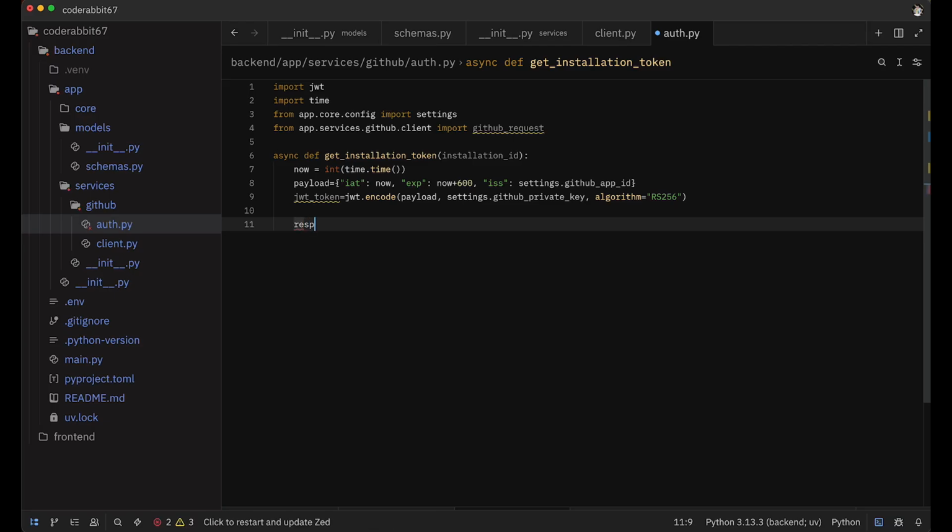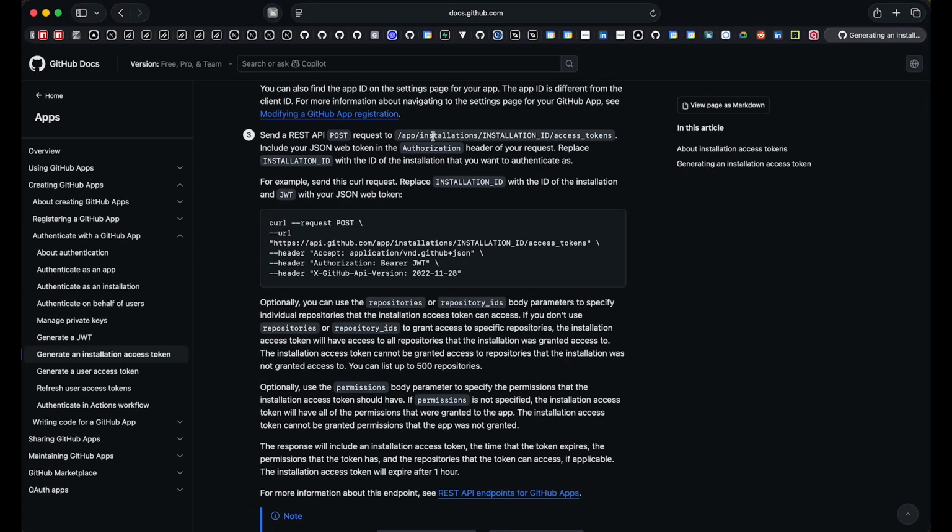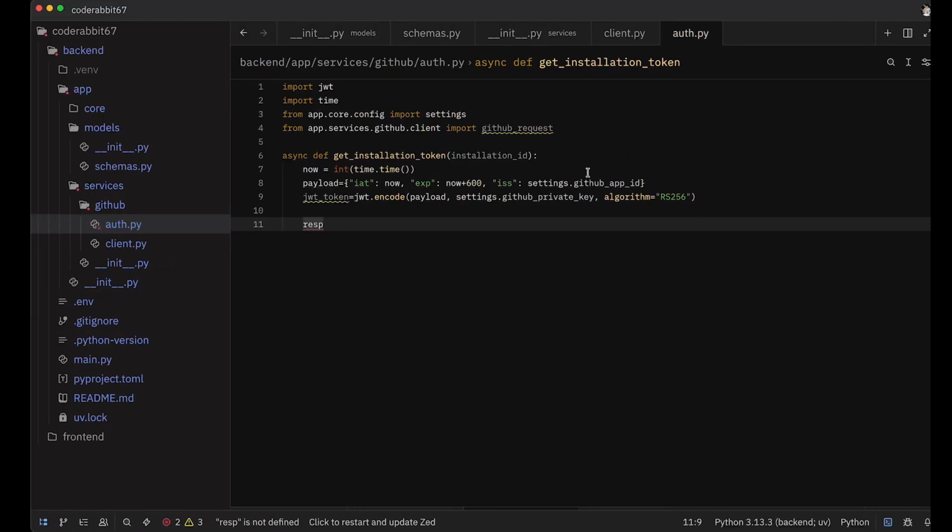Yeah, let's just make the API call, a post request to this endpoint.